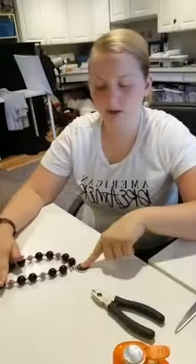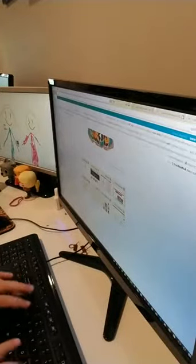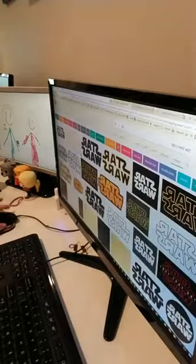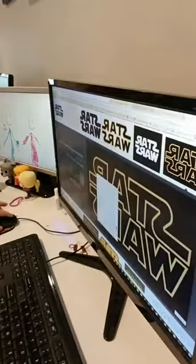So the first thing you're going to do is grab your bottle cap pendant — it just looks like this, it has a ring on the end to slide onto your necklace, so at this point it will already be on your necklace. The next thing you're going to do is a Google image search. Obviously if you were selling these necklaces this wouldn't work — you can't just Google Star Wars and download the logo for commercial use. But since this is for personal use, it's a gray area. So we are going to search Star Wars logo, pull up images, pick one with yellow and gold — I'm going to go ahead and save this to my computer.